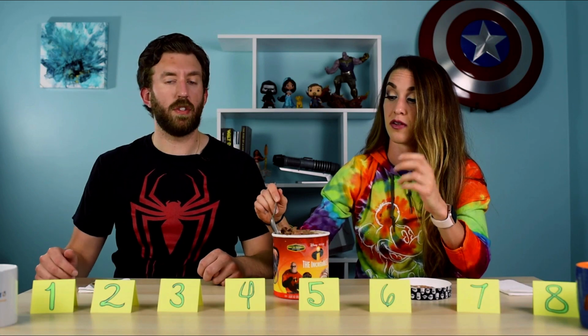Very chocolatey. It's good. If you like chocolate, I feel like this is a good one. I'm not a huge fan of chocolate. I think by default, we have to put this one at number 1 because it's the only one we've eaten so far. But I would be okay putting it more towards the middle because I'm not sure that I'm going to find this as a top contender. It kind of tastes like a rocky road to me a little bit without the nuts. But yeah, the chocolate in it is really rich. This is a good ice cream. So we're going to put it number 1 just to start with?